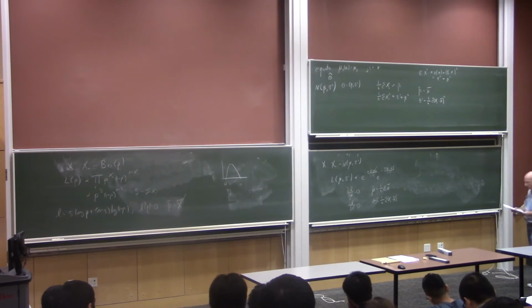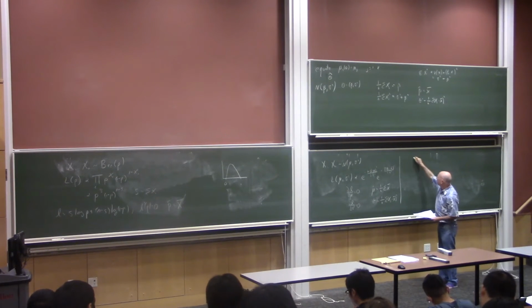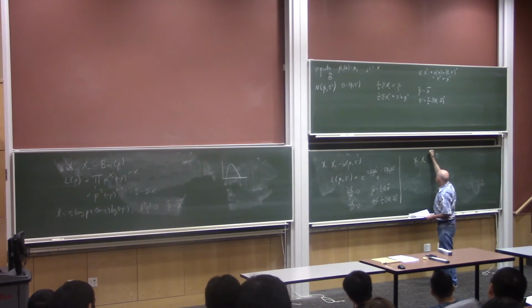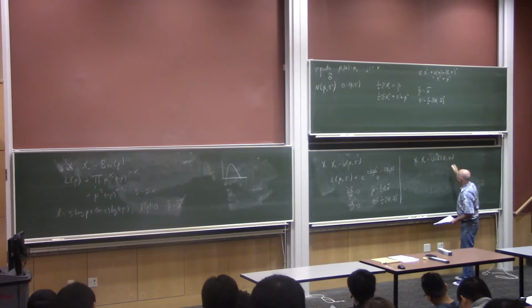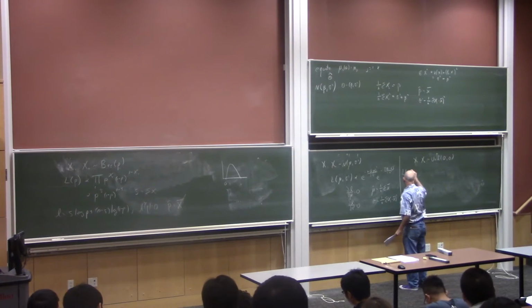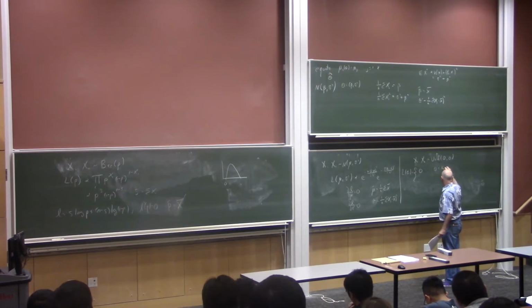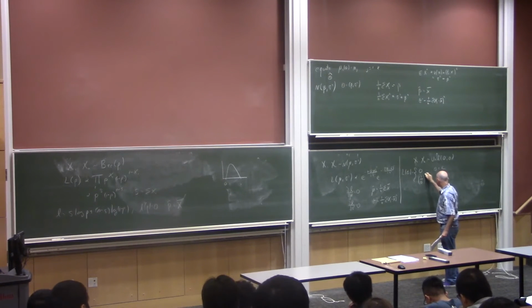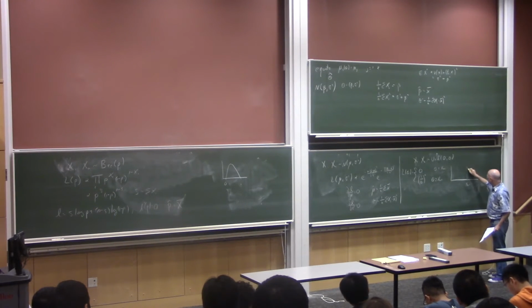But let's do one where it's not the same as the method of moments. This is one of the last examples we talked about one day, where I have a uniform between 0 and theta. And we worked out the likelihood: 0 when theta is less than the max, and 1 over theta to the n when theta is bigger than the max. So the likelihood looks like this. I find the maximum data point. The likelihood is 0 up to this point, and then it looks like this.